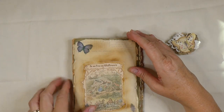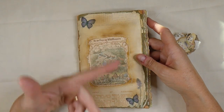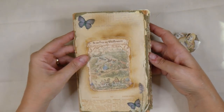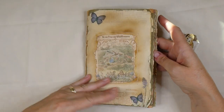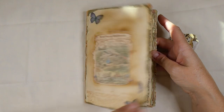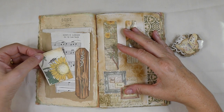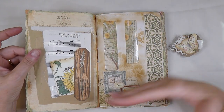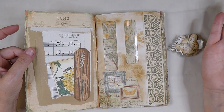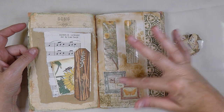And on this one, I knew I couldn't do too much on the front because it was going to be fitting inside this. And I just thought, well, this is just an extra space where someone could document things. And as I said, I haven't over-embellished this like I would probably do on most of my journals. But I just thought it was something different. I haven't added a journal to an altered file folder in some time.